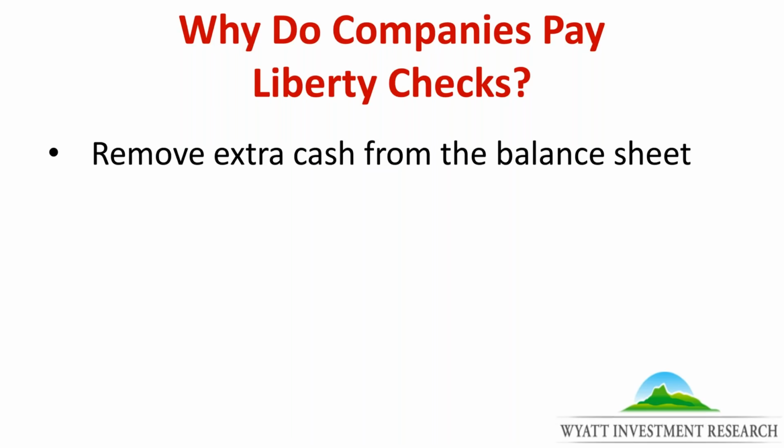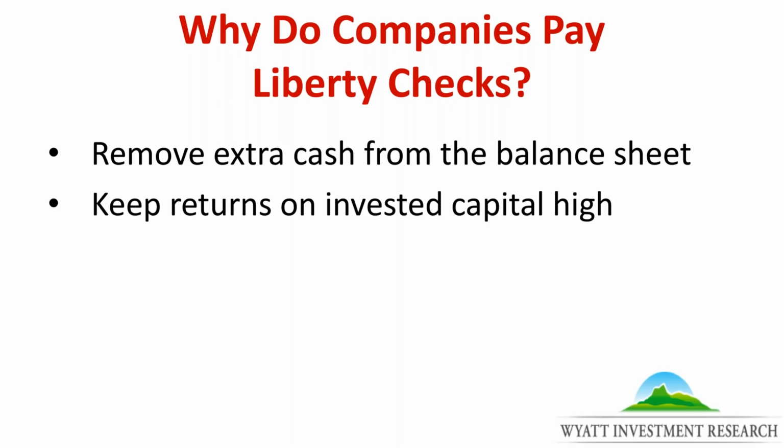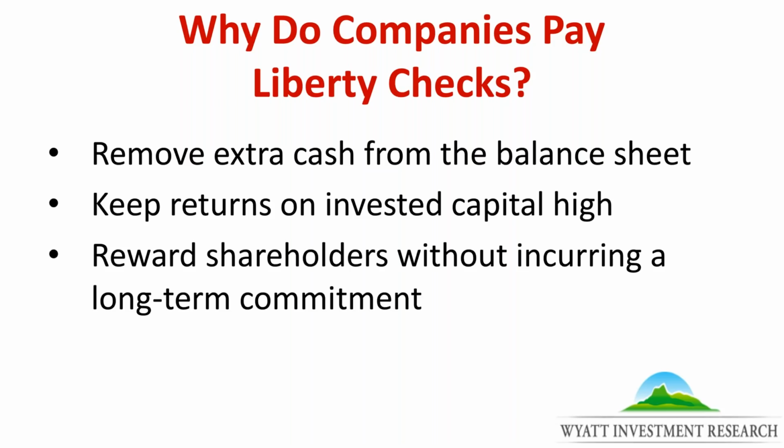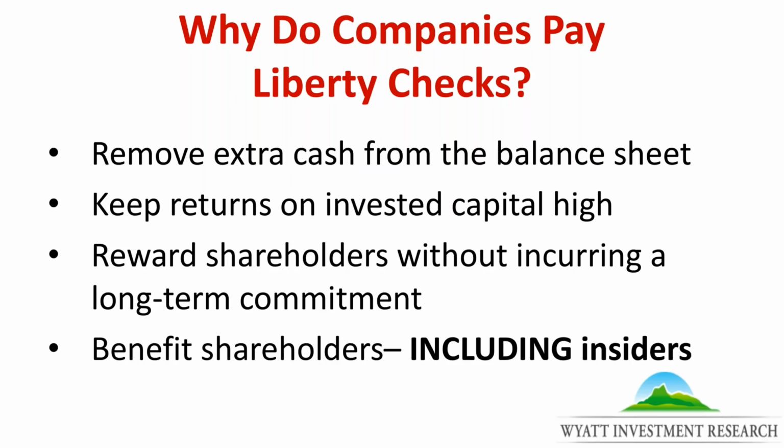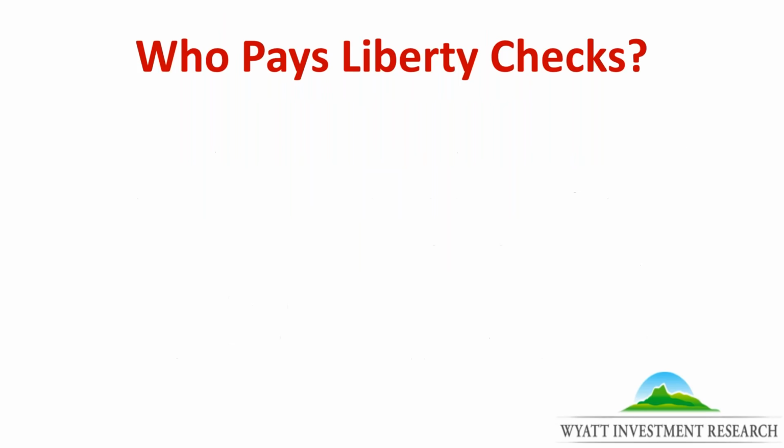Well, they do it for a number of reasons. One I said was to remove extra cash from the balance sheet. You don't want to have too much cash. It's a drag on earnings. It's an inefficient use of your assets. You do that, you keep your returns on invested capital high. Again, rewarding shareholders. And it's a way of doing it without incurring a long-term commitment. Say you're going to really amp up your regular dividend. Nobody wants to see a dividend cut, so they may pay Liberty checks instead. And it benefits everybody, including insiders. Obviously, they want to benefit, but if you're an owner of the company's shares, you'll make out good too.